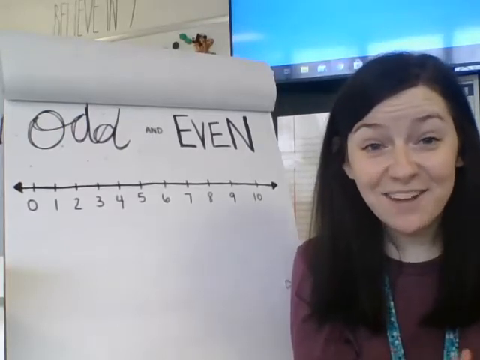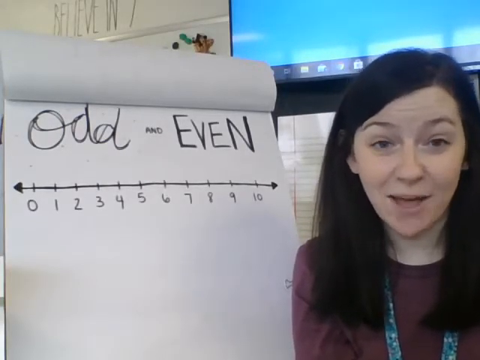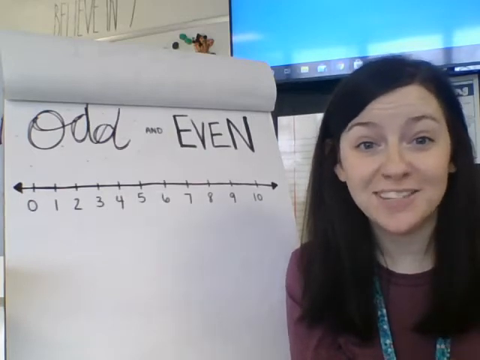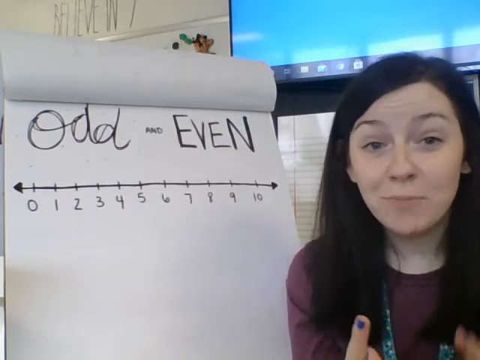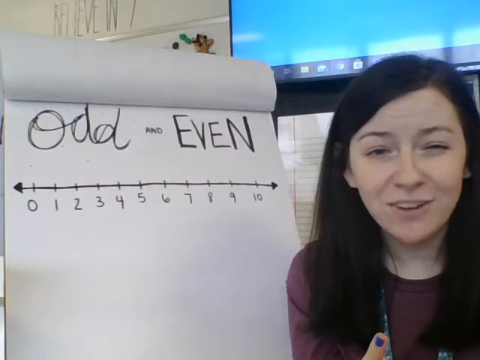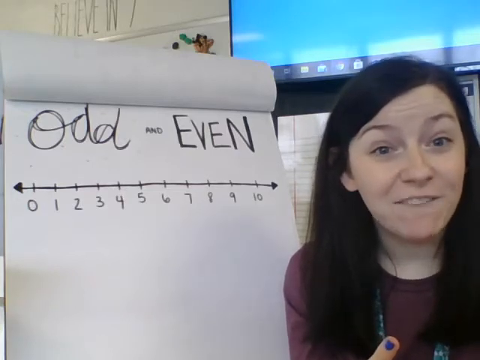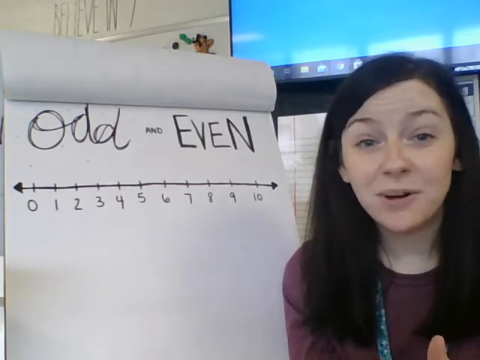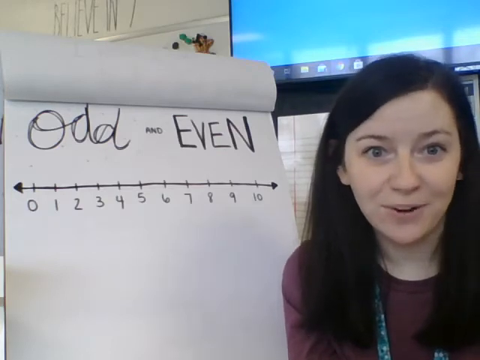Hi friends. Today for math, we are going to start talking about odd and even numbers. And we're going to work on this all week. You have probably heard about odd and even numbers previously, probably in first grade. And this week we're going to learn some easy tricks on how to know if a number is odd or even.